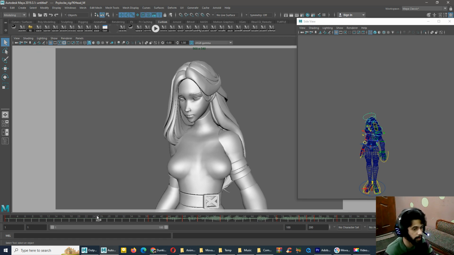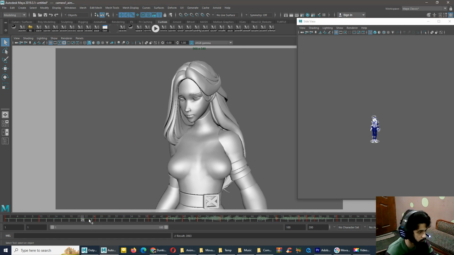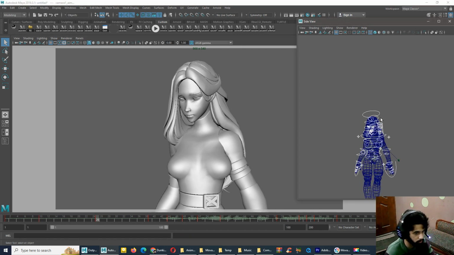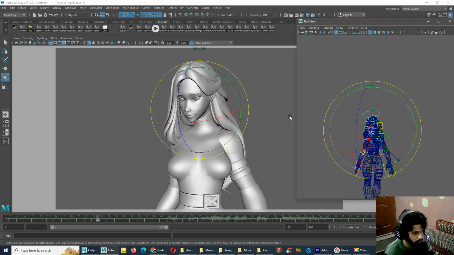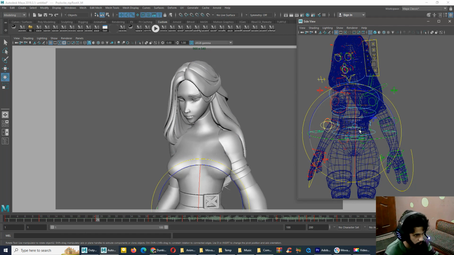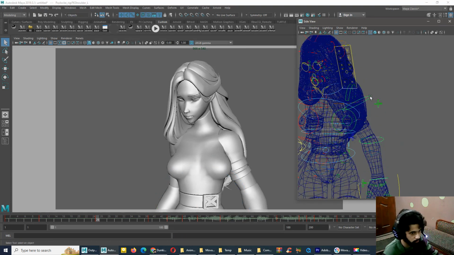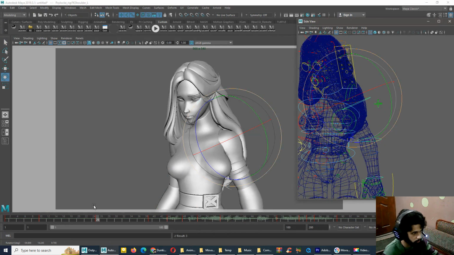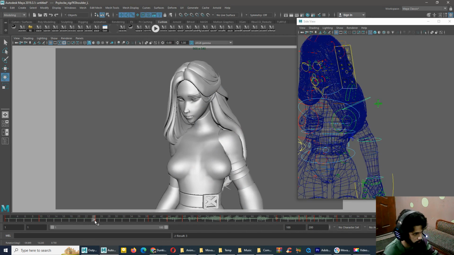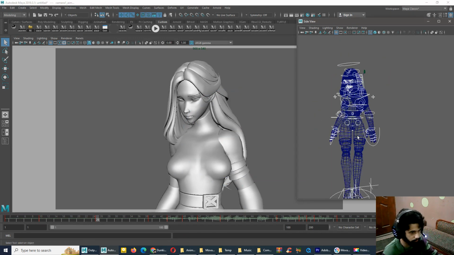So I'm just going to add 3 keys again here. Like this. So these are 2 keys here.